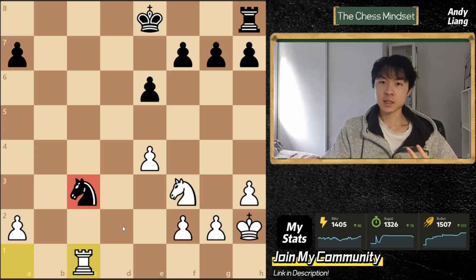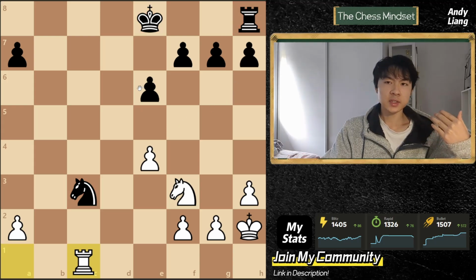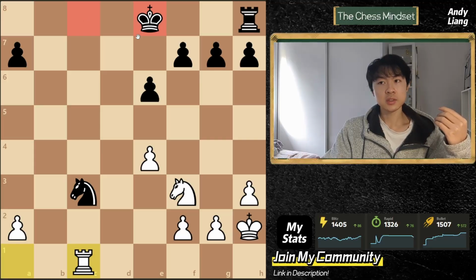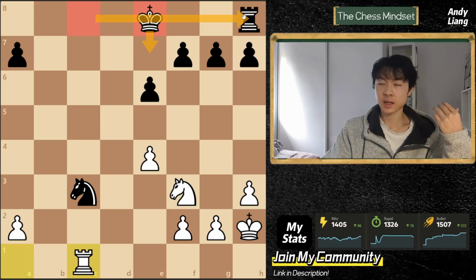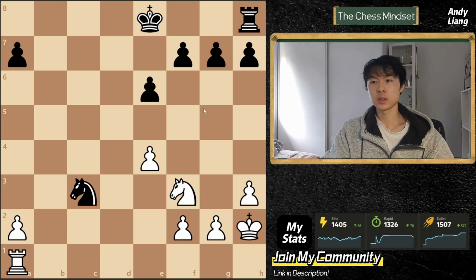The second detail to notice here is that this king and this rook are pretty vulnerable, right? And the thing to notice here is that if we somehow give a check to this king with our rook, right? If we somehow get our rook to the c8 square, give a check, then once the king moves, we're going to take our opponent's rook and we're going to be up a piece. So the first thought that comes to your mind in this original position should be, okay, so how can I get my rook to this position?